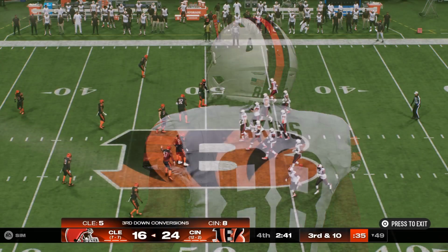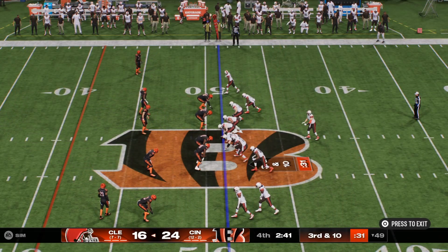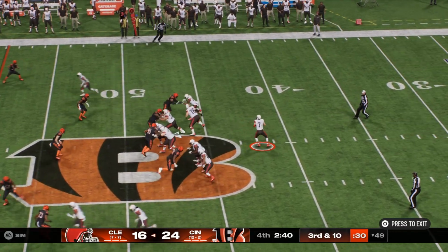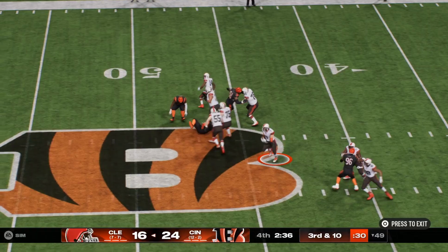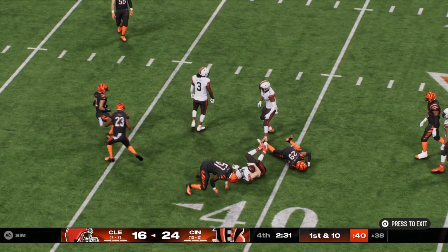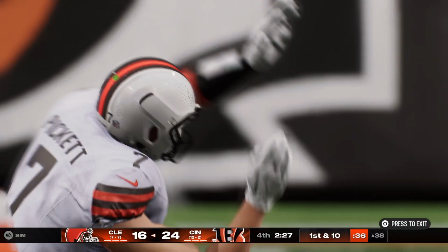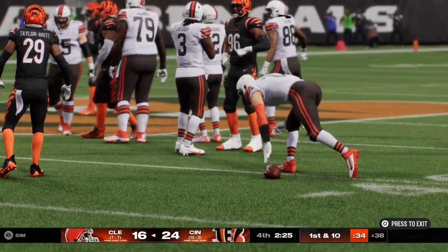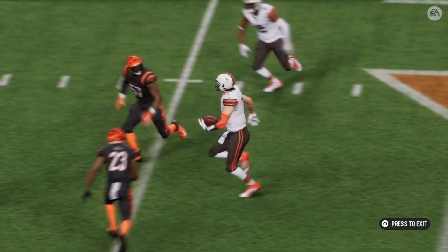This is a guy who's used to embracing contact, Brock. Usually makes catches in spite of it, but I guess it's tough for anybody to make a play every time. Yeah, I think these tight ends today, Kate, spend as much time in the old ice bath as just about anybody. And when you don't make that catch and you take the contact, well, that stings like the first seconds in the ice. Give him 13 on that play. And that's good for a Cleveland 1st down.